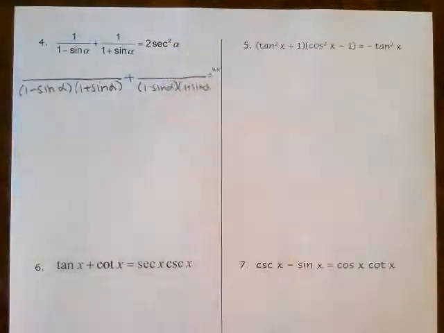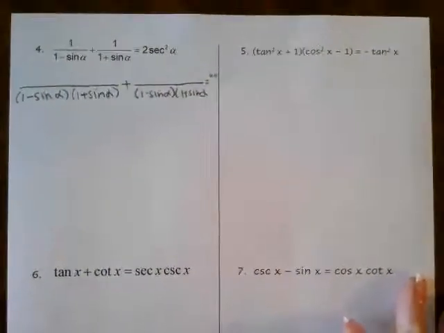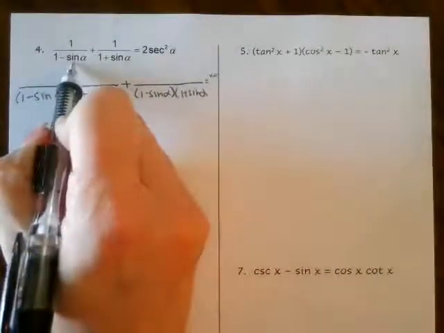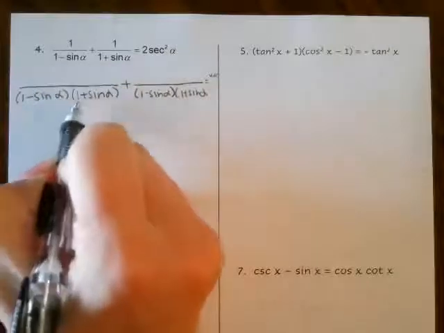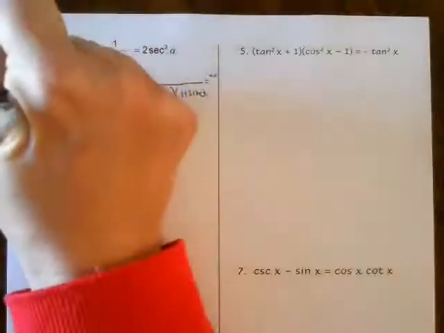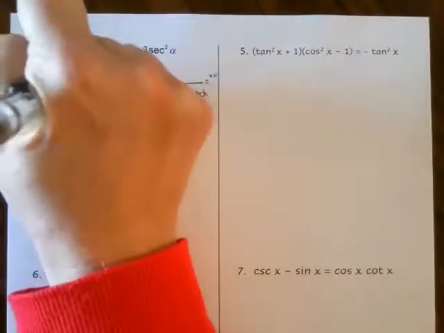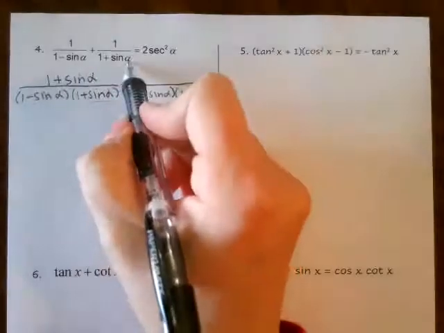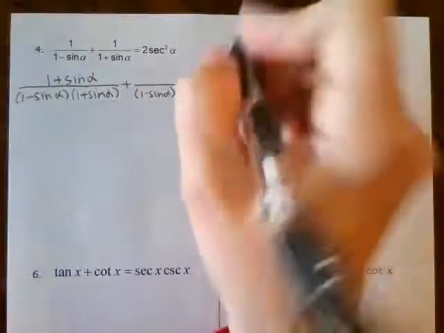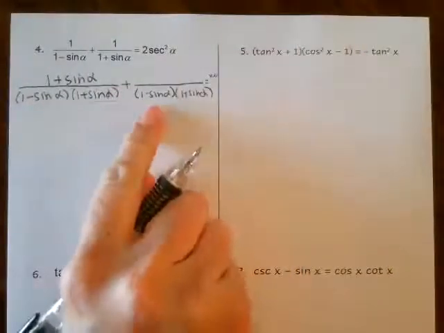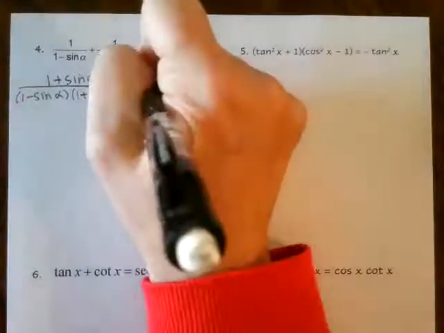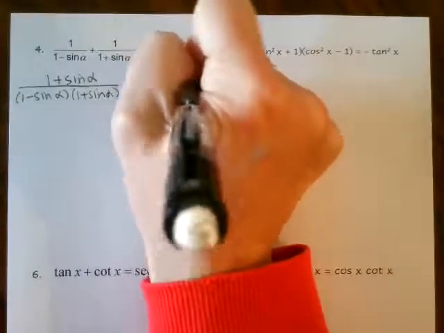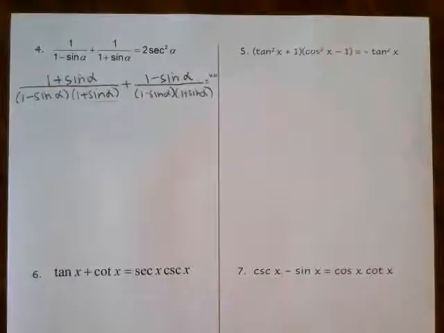I'm just going to put a quotation here for the right-hand side because we know we're not going to touch it anyway. To get from this first denominator to this new one, I multiplied times this 1 plus sine. So that's what I'm going to multiply the top. Now, since I'm multiplying it times 1, that's just itself. Now, to get this second denominator to this new denominator here, we multiplied times this 1 minus sine. So I multiply the top times it. Since I'm multiplying it times 1, it's just itself.